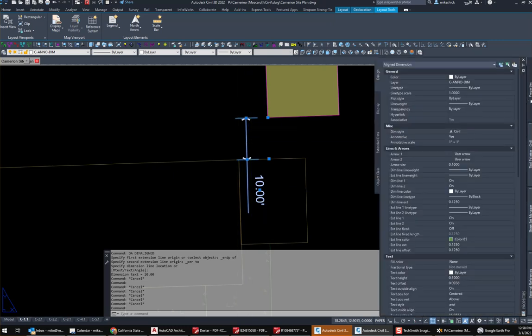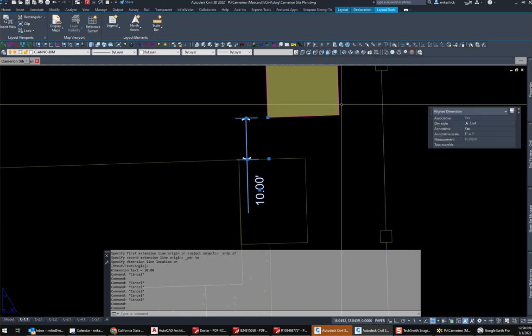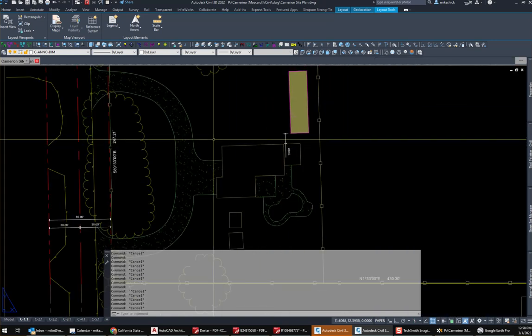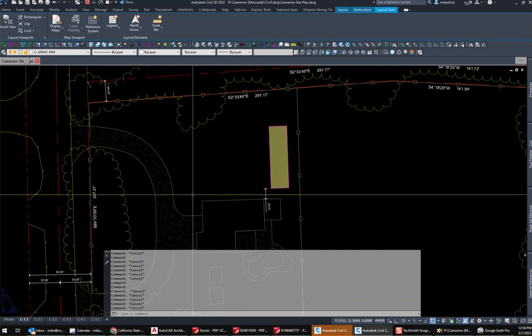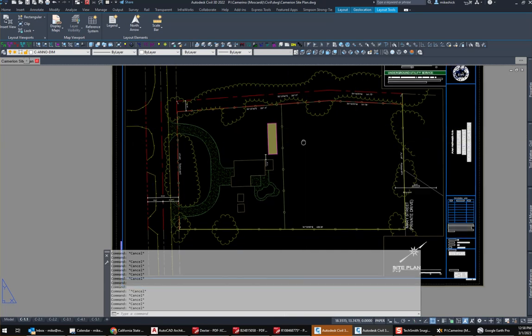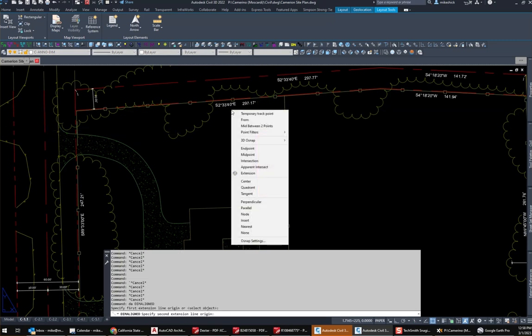So come over here, go to text, and there should be a place here where text view direction is. I can go, yeah, exactly. It's not a great list of options, but whatever, there's a ton of options there. All right. So then from here, where am I at? I'm here. I also want to go dim aligned from here to here.